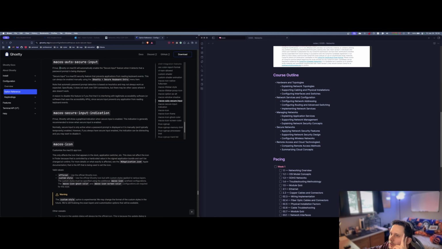Is this it? If true, Ghostty on macOS will automatically enable secure input when it detects that a password prompt is being displayed. Secure input is a macOS security feature that prevents applications from reading keyboard events. This can always be enabled manually using the Ghostty Secure Keyboard Entry menu item.